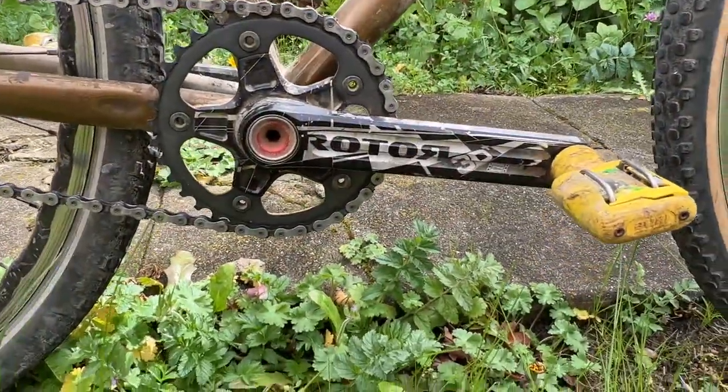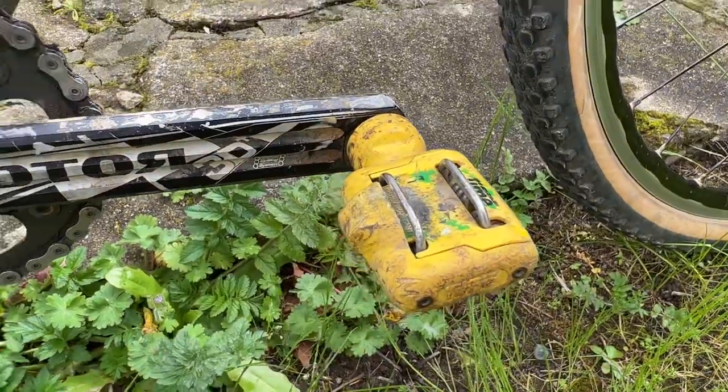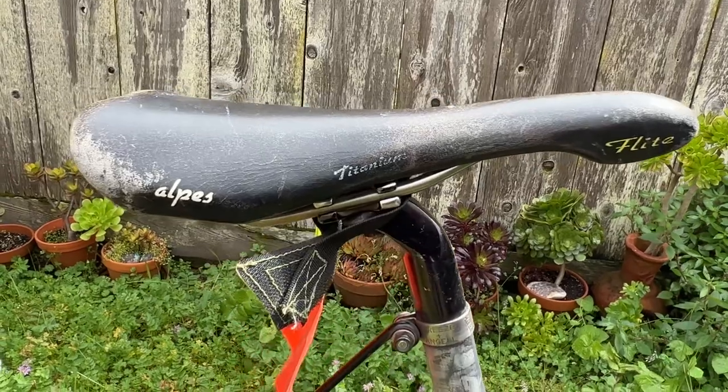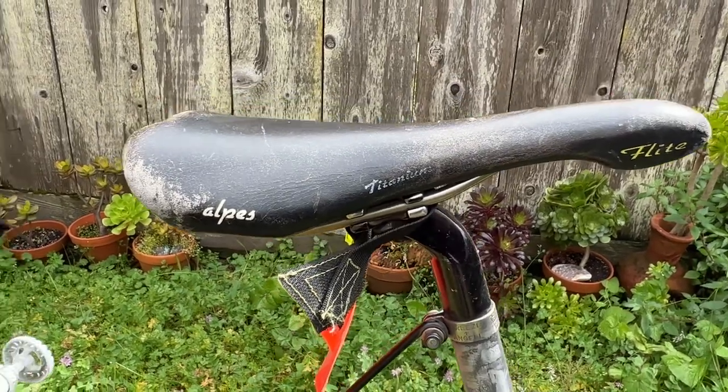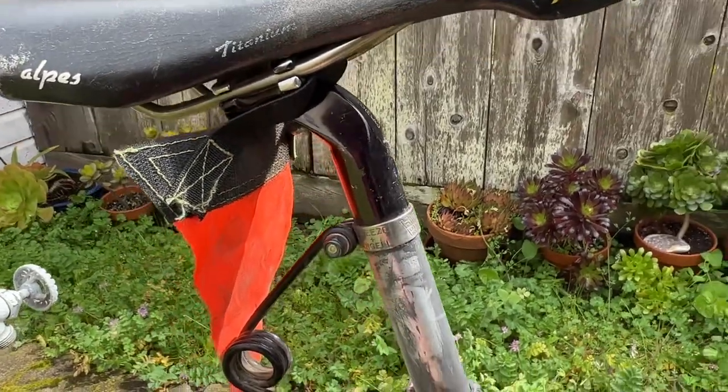Rotor cranks. Time pedals, of course. The old school ones. Rocks a Flight on every single bike, of course. And this is a SimWorks seat post with a Height Right.